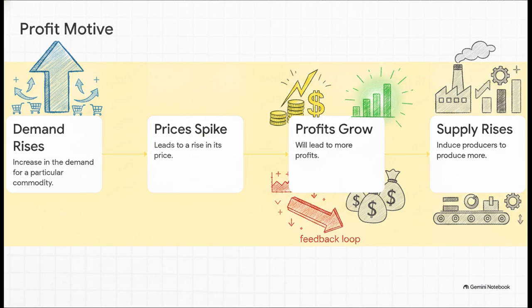Step 1, consumer demand increases. Step 2, boom, those prices spike. Step 3, and this is absolutely crucial, the profit motive is triggered. That high demand flashes a giant green light in the form of higher prices. And finally, Step 4, producers instantly pivot to supply way more of that specific item. If demand had dropped instead, prices fall, profits shrink, and producers immediately scale back. It's a totally automatic feedback loop, solving the what to produce problem in real time.